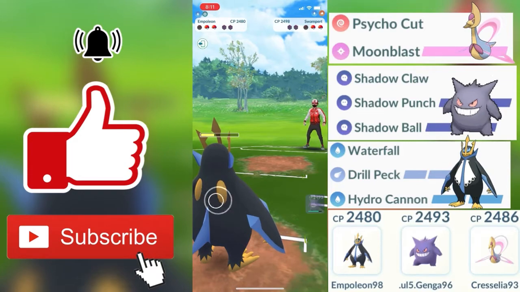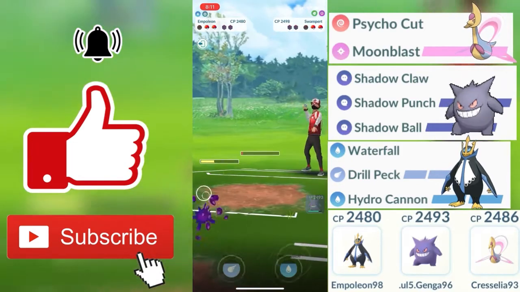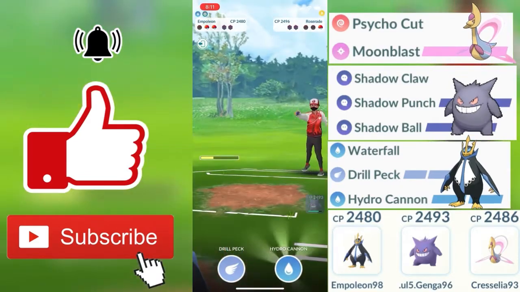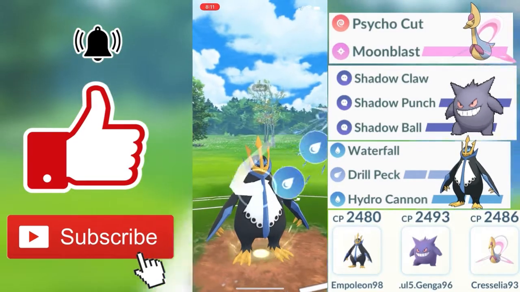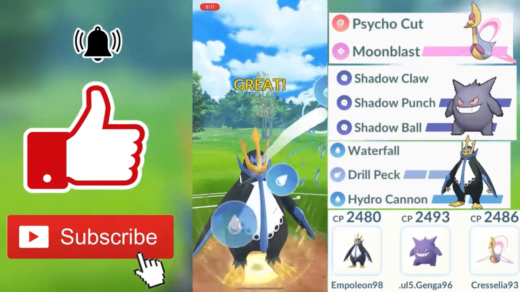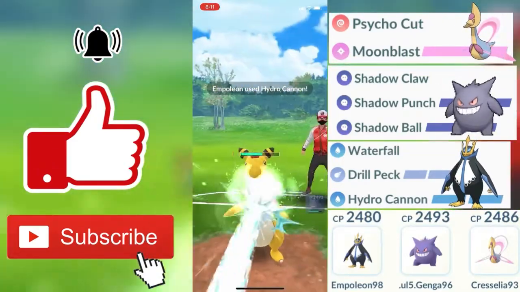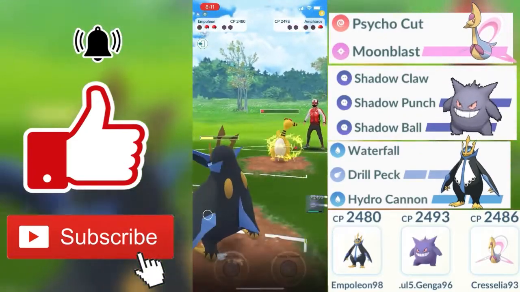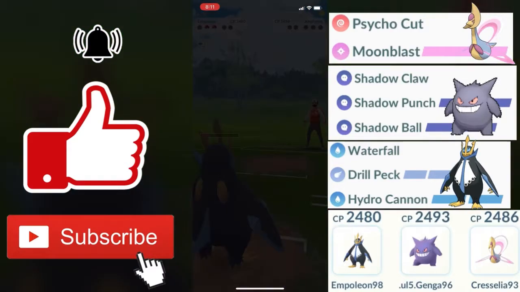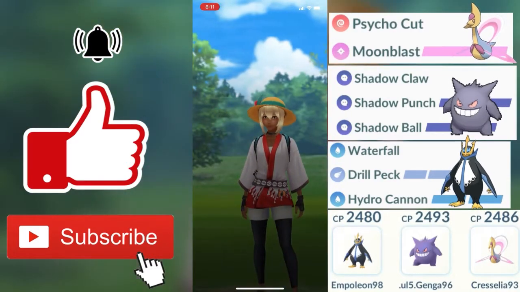Since my opponent does have 0 shields, I do know that this is going to be an instant faint against my opponent. He does actually decide to go for the charge move bait with that Roserade, but my Hydro Cannon is charged up, and now this Ampharos is going to be going down after possibly one more Waterfall. After this Hydro Cannon is going to be going through, as you guys saw there, actually 2 more Waterfalls, and because of that did allow us to win the third round against our opponent.